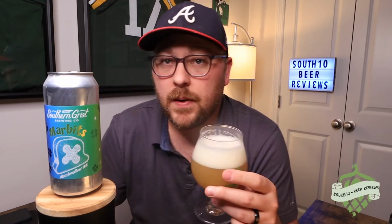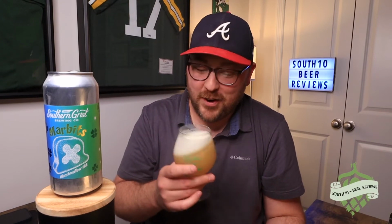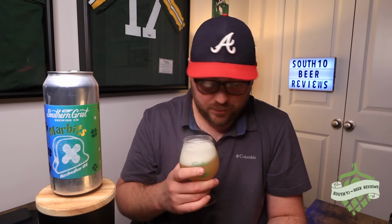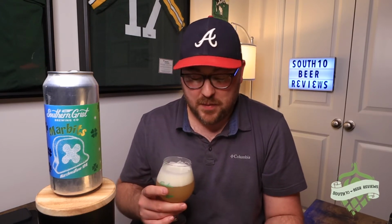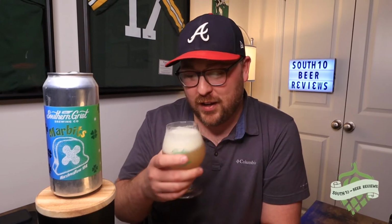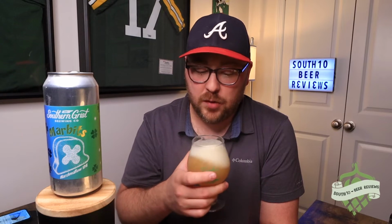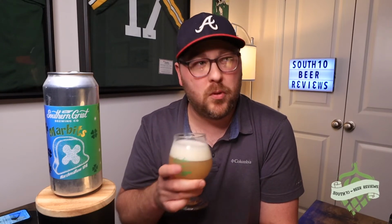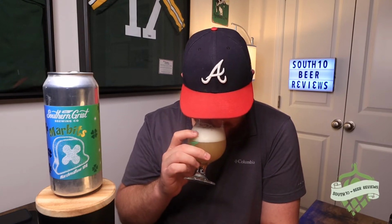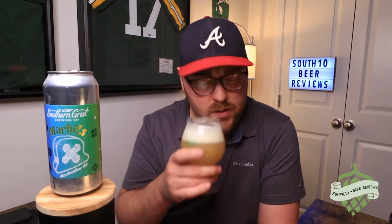Anyway, let's go ahead and shove our nose in this thing. Wow. Okay, that definitely has that Lucky Charms type of marshmallow aroma going on. It has like a cereal type thing to it. Maybe it's using heavy oats or wheat, and that and the marshmallows together are giving it a cereal type of vibe. Underneath that, I'm getting a little bit of a pineapple-y type of hoppiness. There's a little bit of like a cutie, or clementines, I guess, or whatever they are.